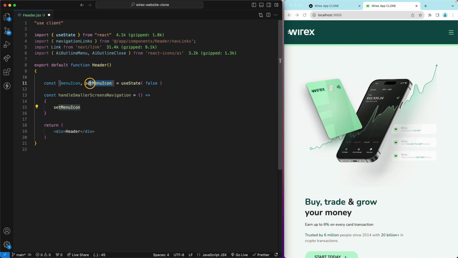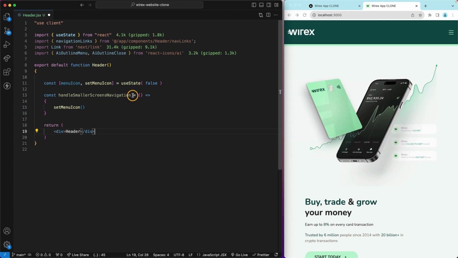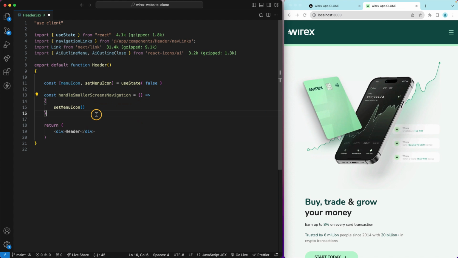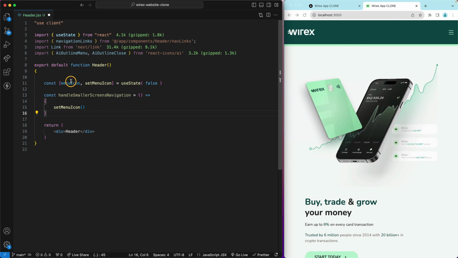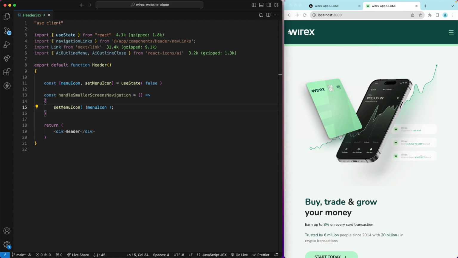Now we are going to use this function that is going to be responsible to update this variable. And what I want is, when the button gets clicked or something else where I will be using this function, I want to run the function and change whatever icon it is to the opposite of it. So I'm going to negate this. This is the logic that we need.